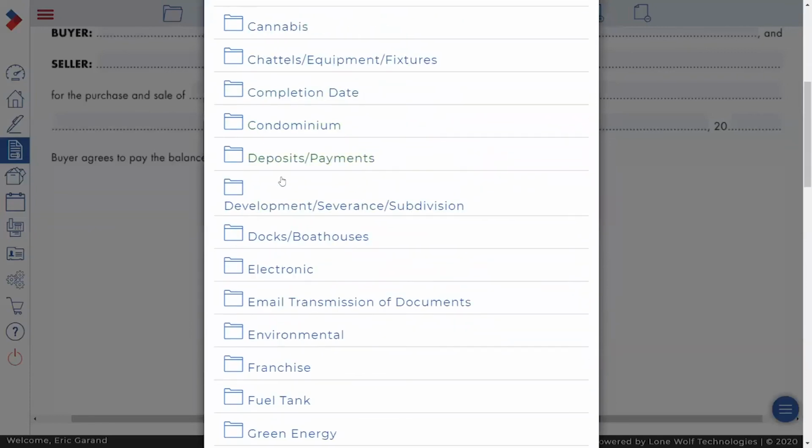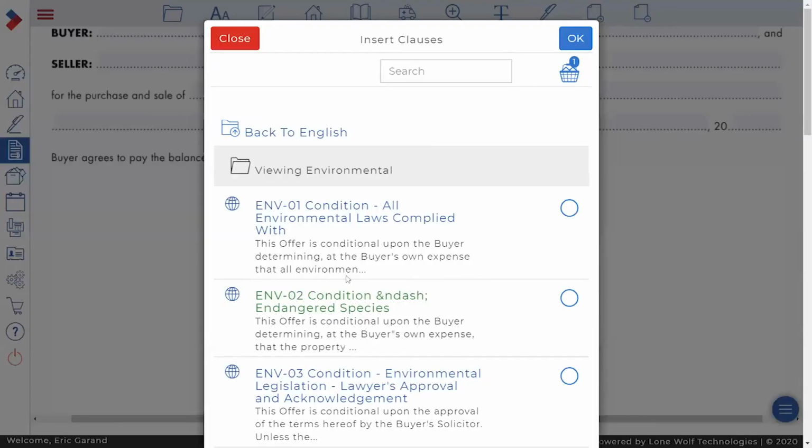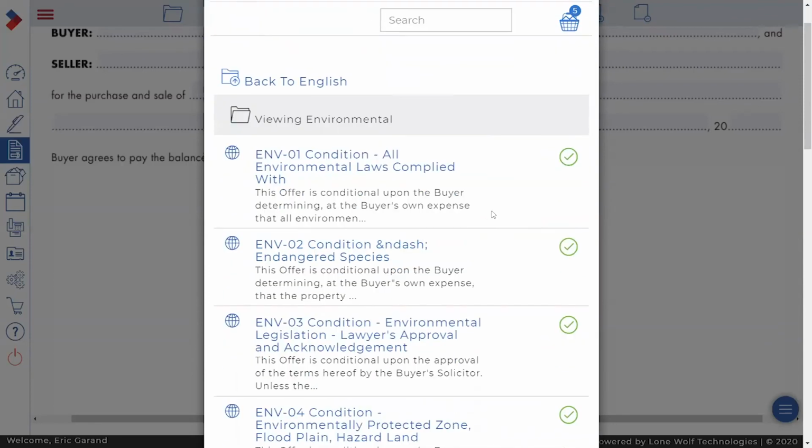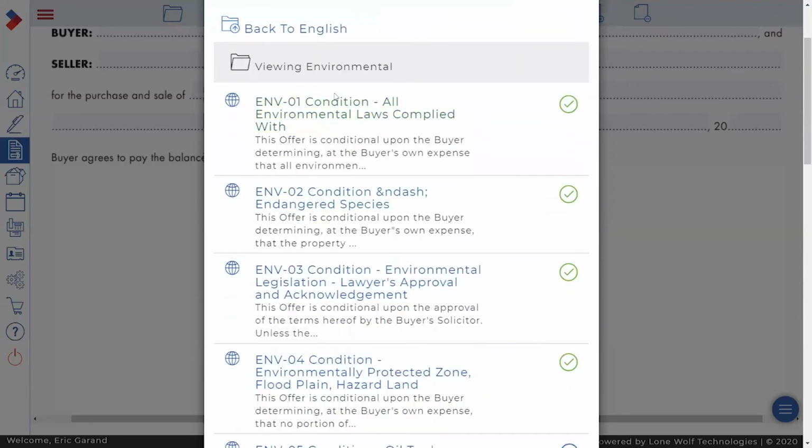For my next clauses, I'm just going to go very, very standard. I'm going to go with some wordy environmental clauses. What I'm trying to accomplish here with this form is actually to go beyond what can fit in that white box so that it prompts for additional pages. Okay, and that's what I've done here by selecting a bunch of environmental clauses.